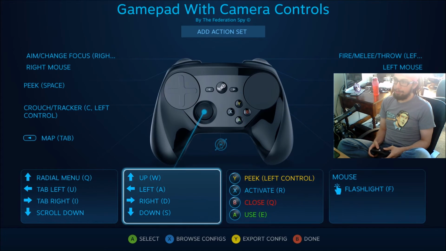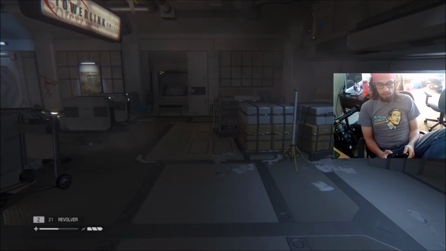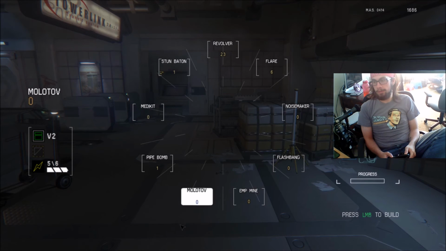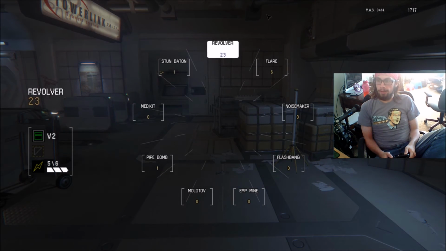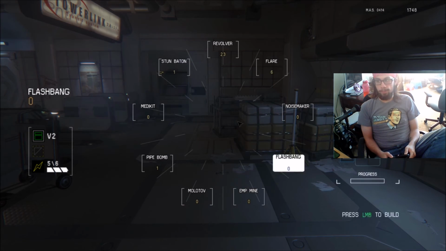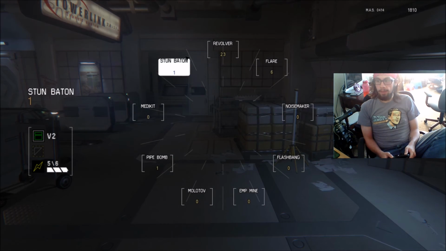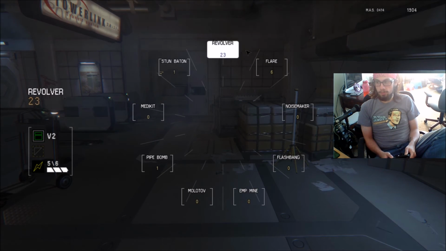But everything looks fine. So if we look at the radial menu, this is what I meant by it's going to be weird. You actually have to use the mouse to select whatever you want on the radial menu. And mouse joystick doesn't work because the game is not looking for any joystick information.